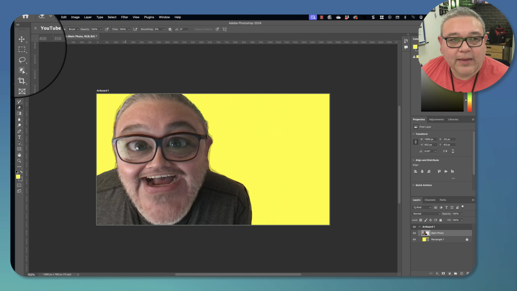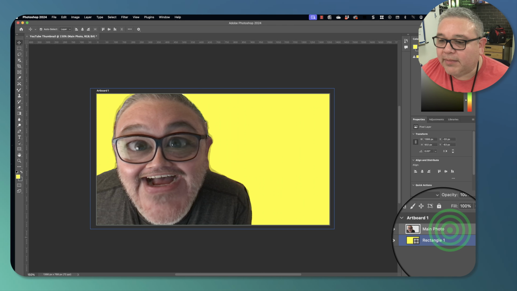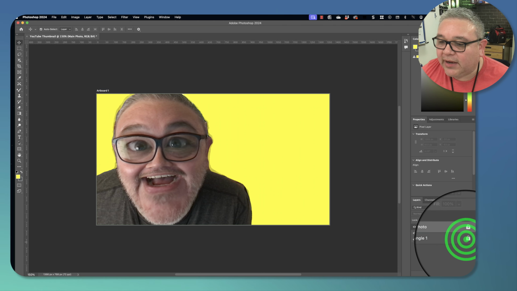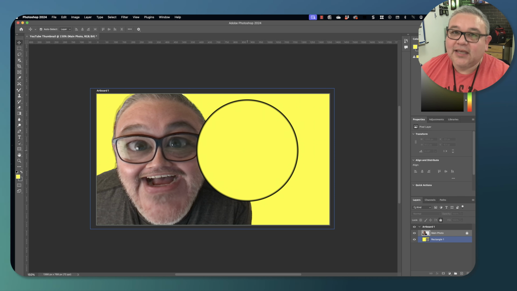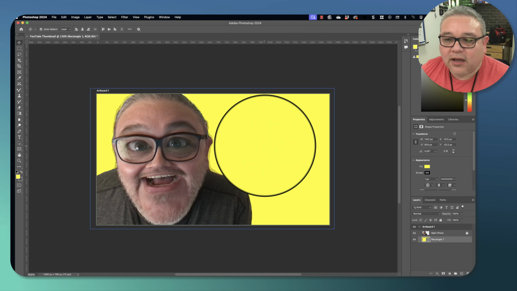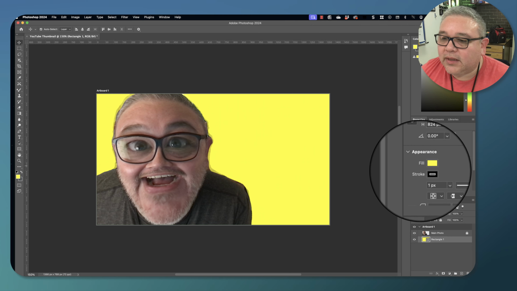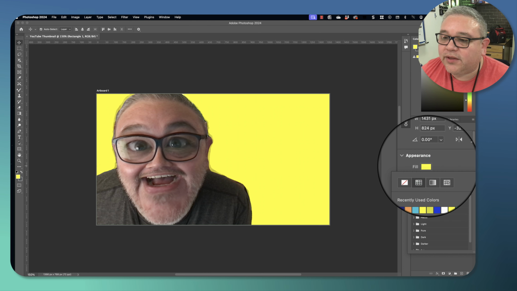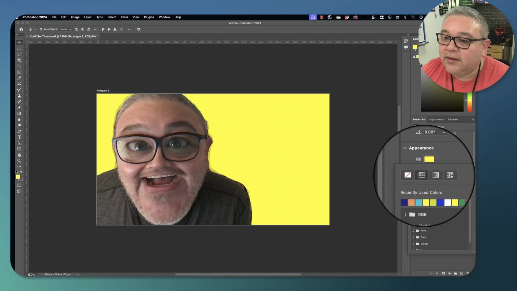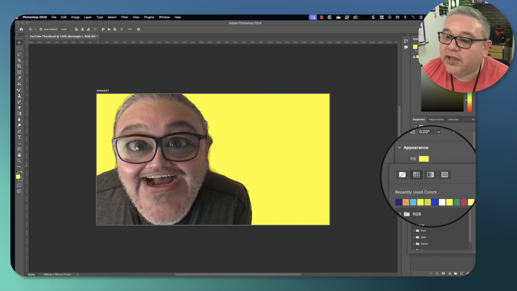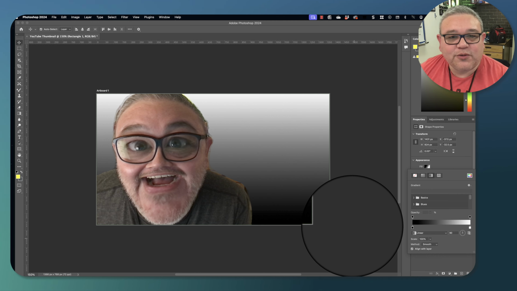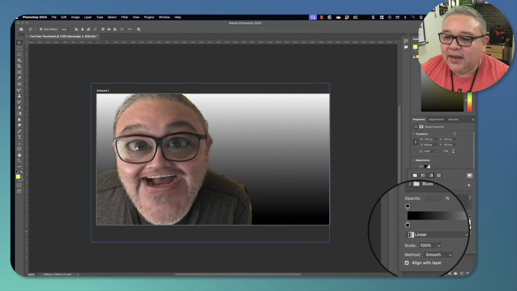So now I'm back here on my move tool. Come back down here, lock my photo, and unlock my rectangle because I don't want a solid yellow like that, even though it's a good thumbnail color. What I want is a gradient. So I'm going to come down here, click on my rectangle. It says appearance. It gives me some different colors. You'll click on the appearance, and then right down here, right underneath, there's 4 blocks. No fill, different colored fills, and then here's a really great one. It's gradient. Click on that. Boom. That looks cool. Super interesting. Gives me a depth, right? And I can mess with that.